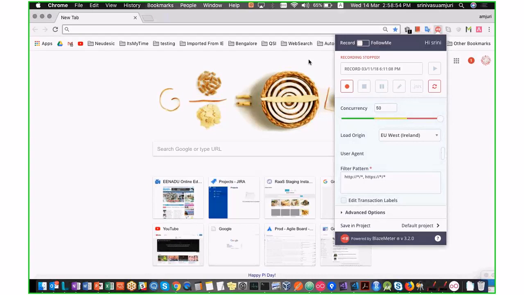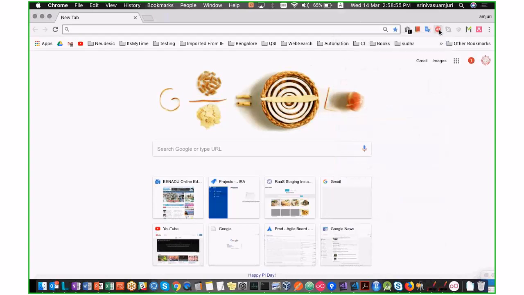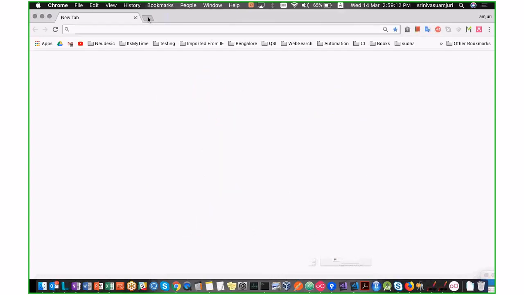So I have installed this JMeter tool. We can also record using this tool. Oh, it is not responding. Yeah. So you just need to click this record button and then start performing the operations. Once the script is generated, you click this export JMeter scripts. The JMeter file extension is .jmx. So export to JMeter script.